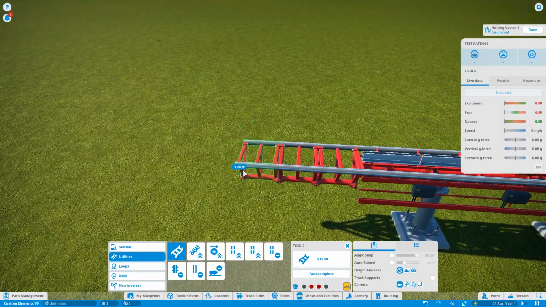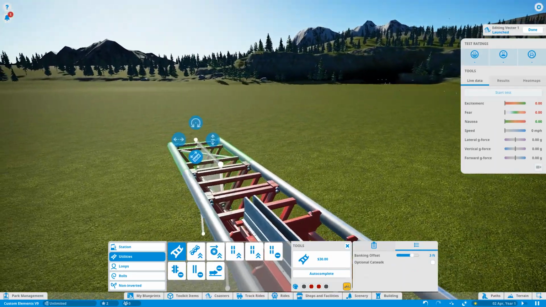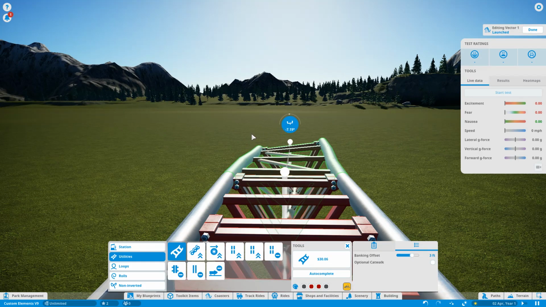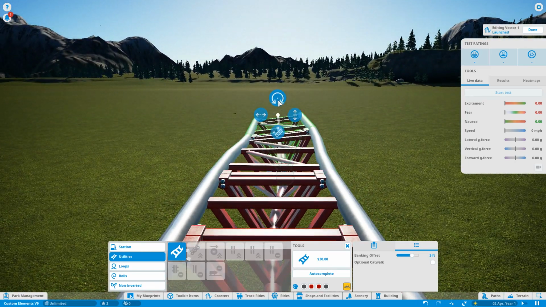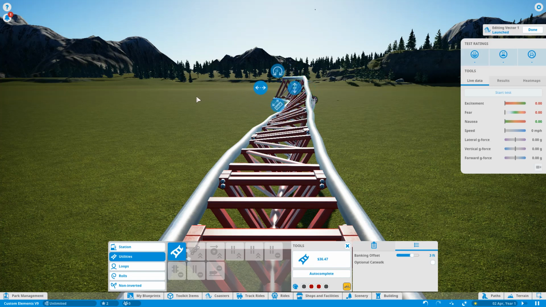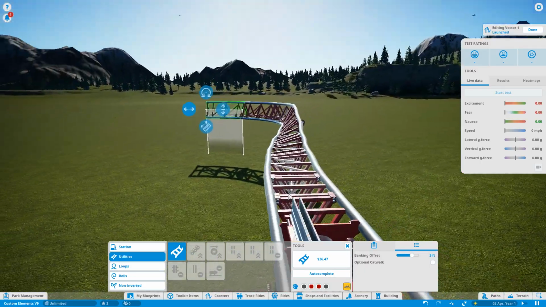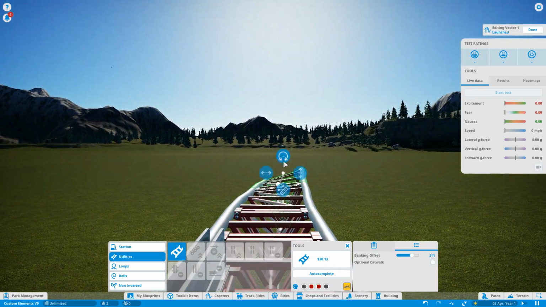Anyway, then we're going to go to 2 meter, put a banking offset of about 3 foot on. And what we're going to do is slowly start to increase the banking. So if we start with about a 6-degree turn to the left, what you really shouldn't do if you're building a modern coaster is get to your final banking angle and then start turning, because then you're going to put excessive lateral g-force on the riders going into the turn. So what you want to do is start your turn midway through the transition.